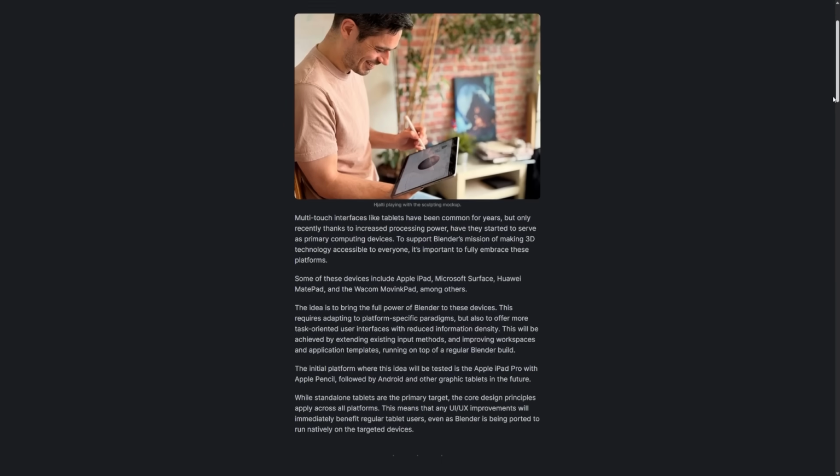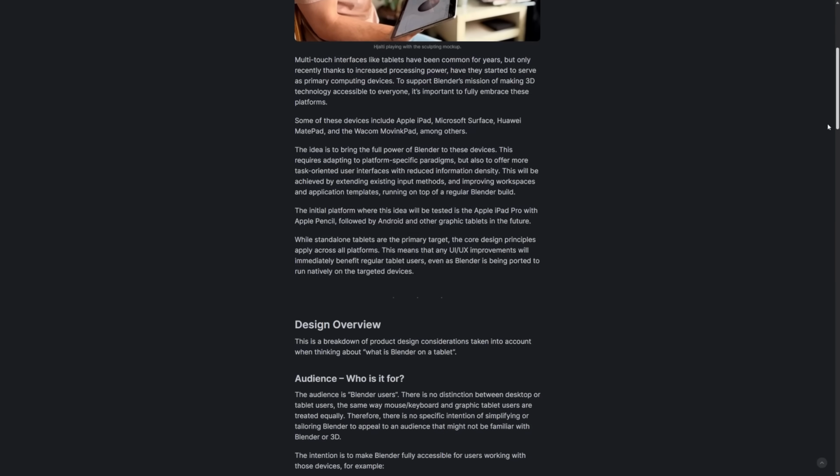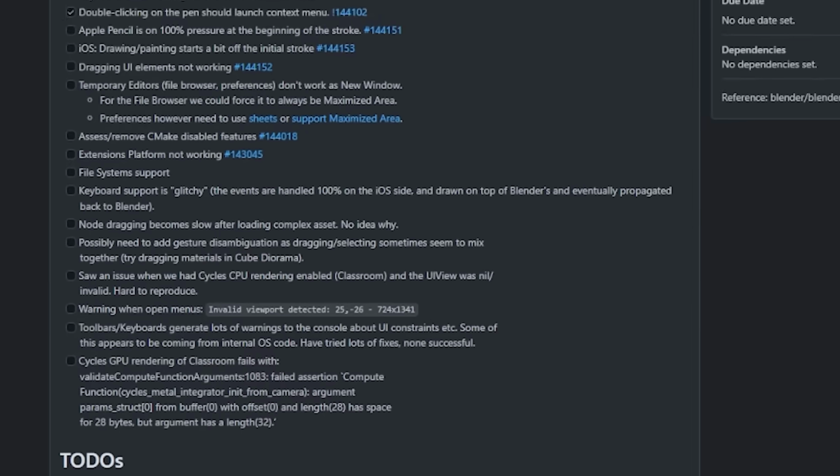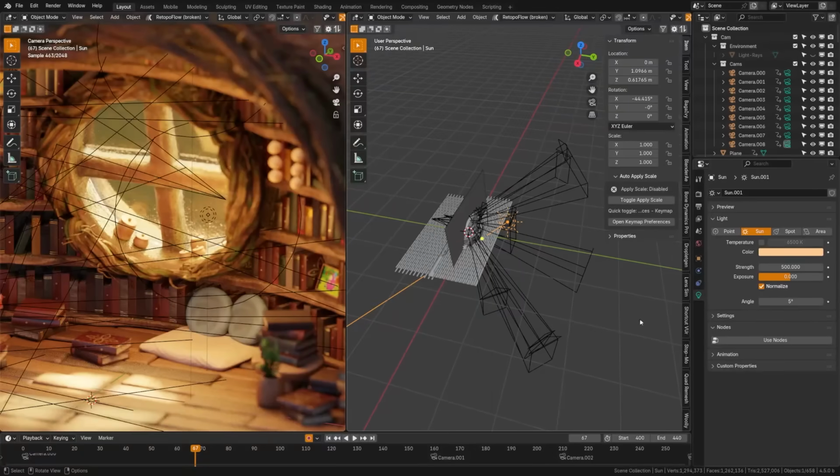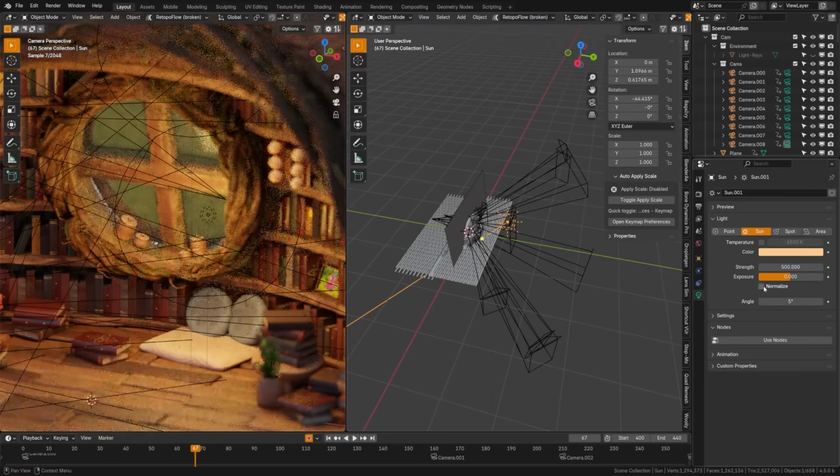But let's talk about the order of things. They actually gave us an article recently on developers talking in depth about their plans. And if you dig through the project notes here, you'll even see that there are mentions of Cycles. So I think when they say full version, I think they mean everything, even Cycles rendering, though time will tell. Now, they are developing it in pieces.